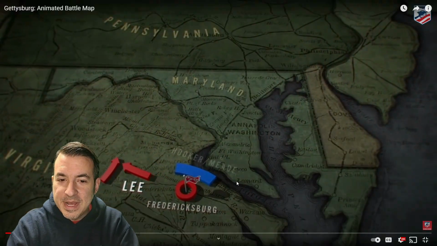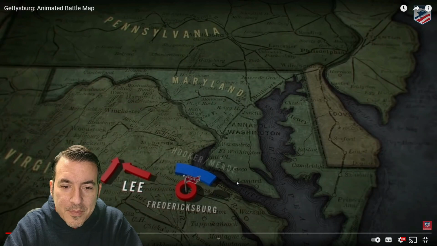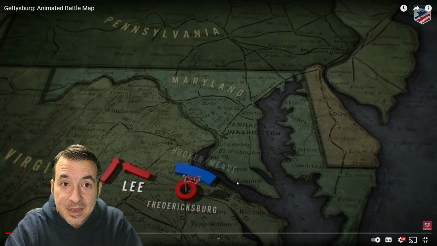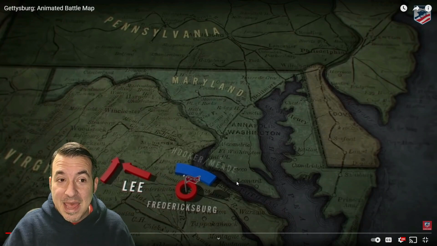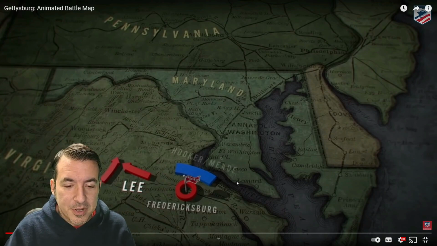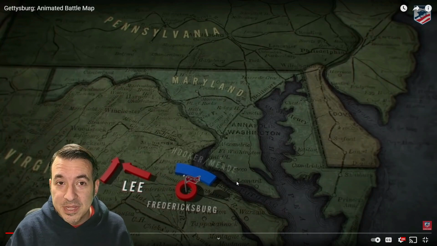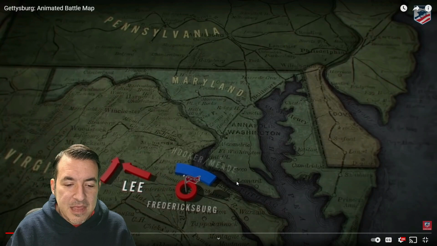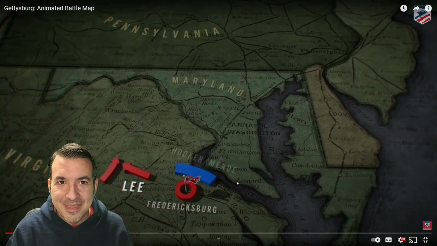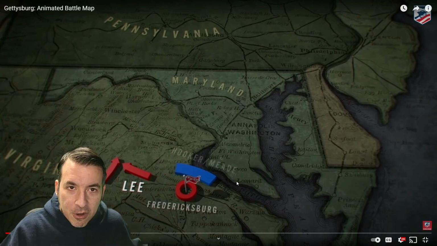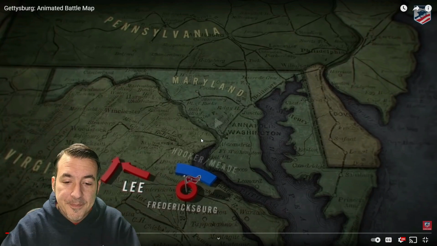And one other aspect of this, too, is that, remember, meanwhile this is going on, also out west, you have Grant laying siege to Vicksburg. Since the end of May, he's surrounded Vicksburg. And Lee was actually being pressured to send some of his troops west to help relieve Vicksburg. And he felt that by the time those troops would have gotten there, Vicksburg would have fallen, that his best hope was to get north, win a battle in the north, and force the North to sue for peace, regardless of what happened at Vicksburg.